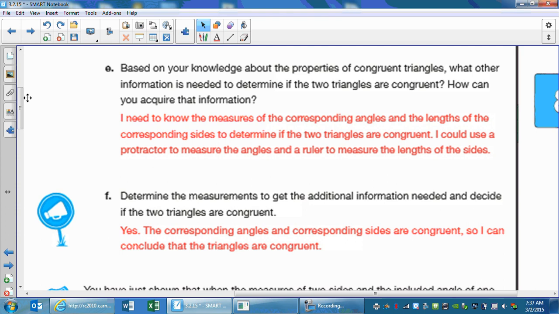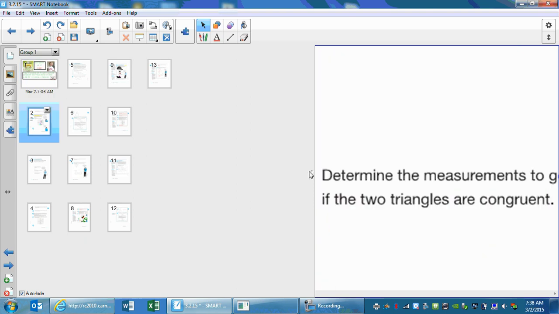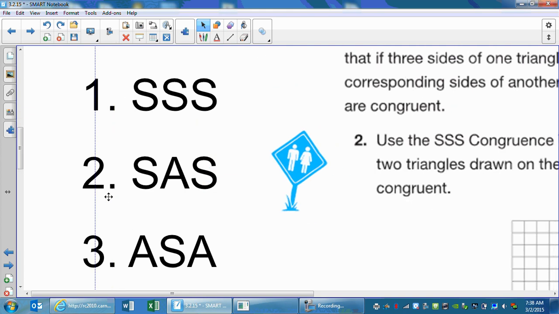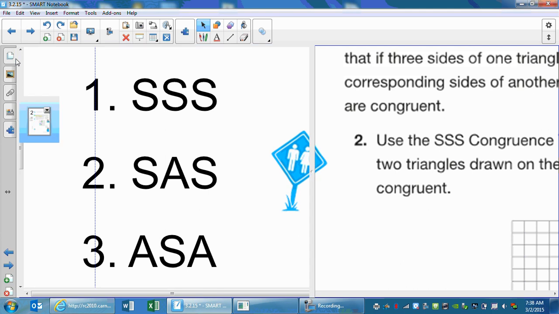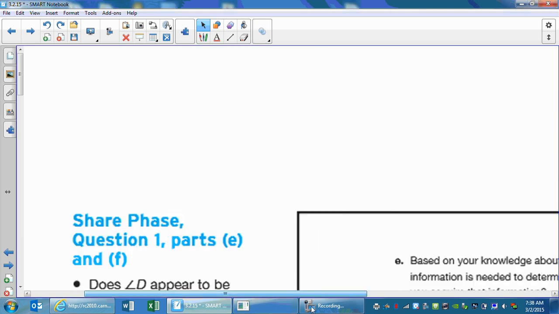Okay, so yes, the two triangles, the DEF and the ABC that we just sketched, if drawn perfectly, and remember we sketched them, are congruent. So side, angle, side is our second theorem. Remember back here we talked about that we were going to have 3 things and do 2 of them today. So side, angle, side. So let's go ahead and highlight that and talk about that. So we kind of just proved it, that it works.